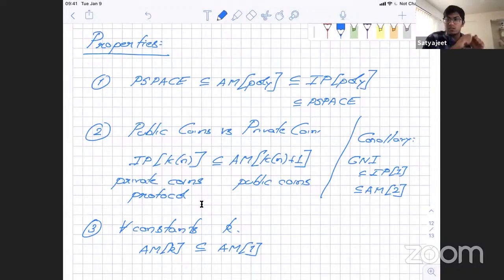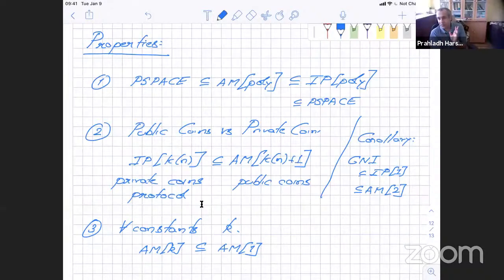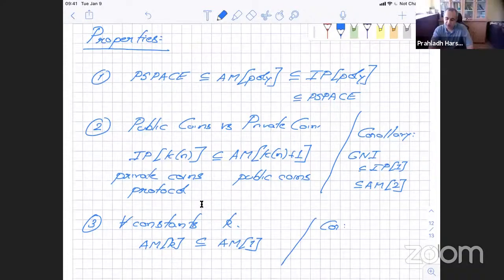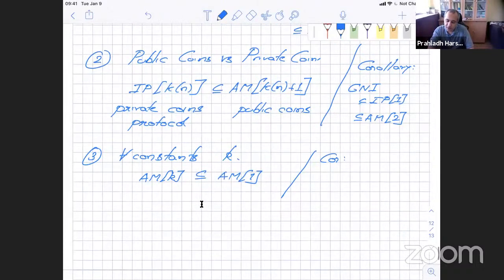Just ask all the questions in a single go. The proof is far more involved than this. The corollary of this, if you put it with the previous ones, is that graph non-isomorphism is in AM1. And AM1 is just called AM, by the way.